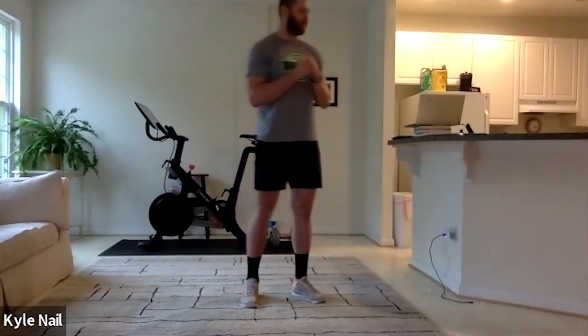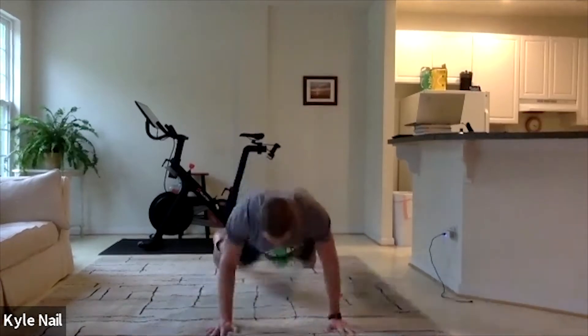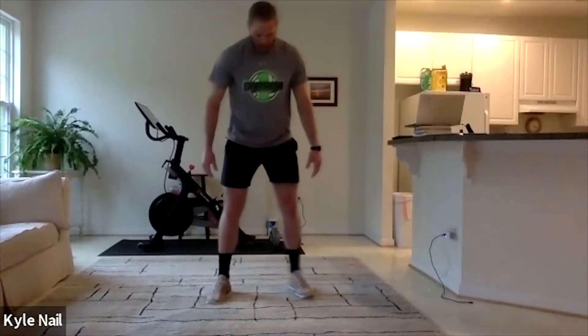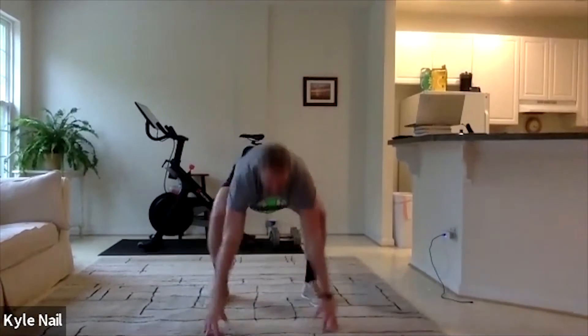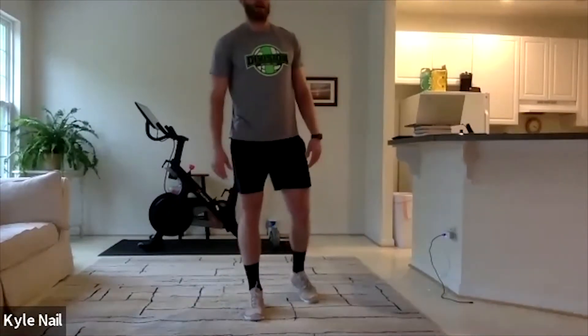So what I have for us now — set my movements down — a little high-intensity section. We're going to do four different movements. Our first one's going to be burpees. I'm going to do my burpees all the way down, chest to the floor, popping all the way up. If we're not comfortable going all the way down to the floor, we've got a no-push-up burpee option. Biggest thing with our burpee — if we're going to the floor — is to make sure those hips are all the way open at the top. We're starting with five burpees.